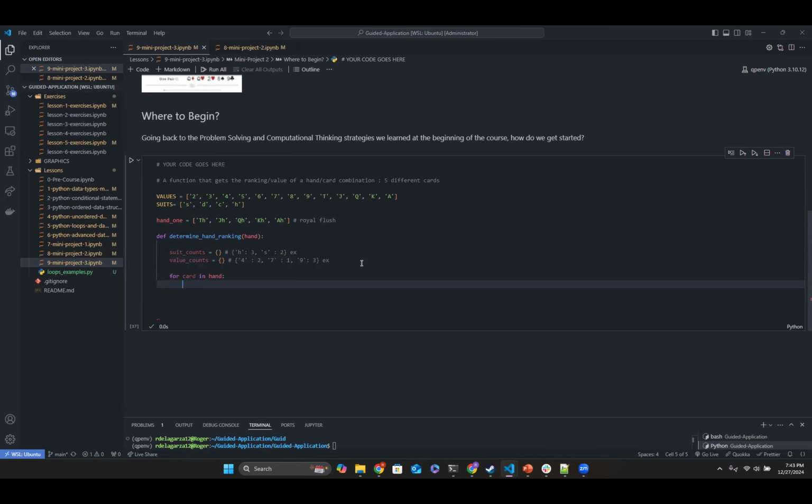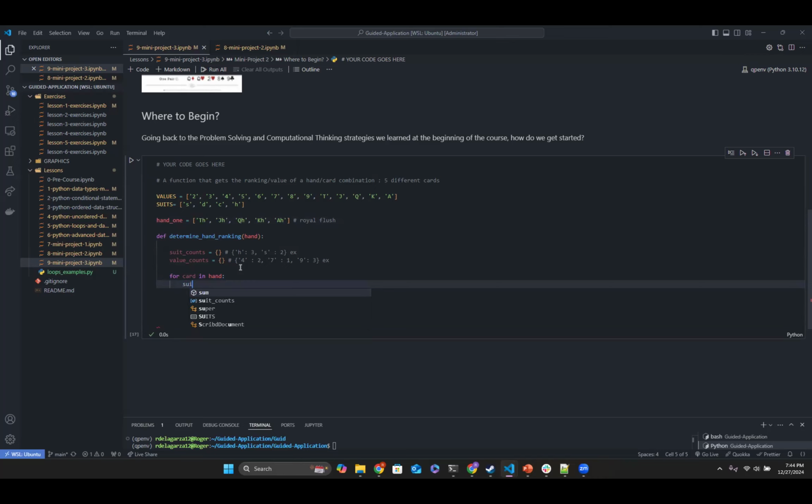And then from here, I'm going to grab the suits, and I want to grab the value, right? So right here, this is a 10 of hearts. When I loop through and grab this card, I want to grab what value it is. The value is 10, and then the suit is going to be the heart. So I want to grab one and the other.